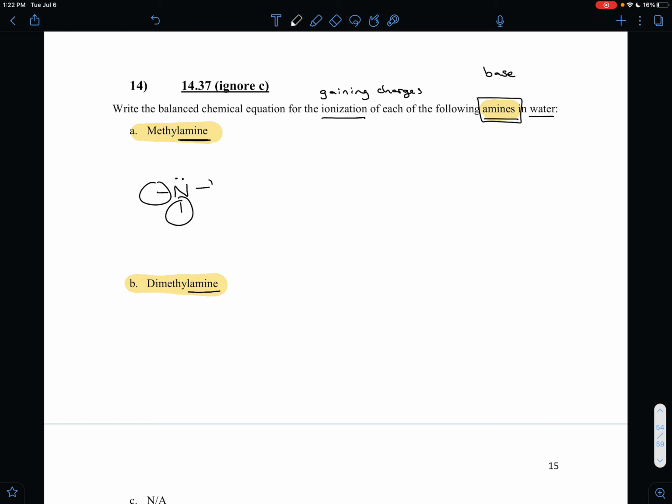Now, where these 3 bonds are pointing, we want to make sure that any branches we have are attached there. So we do have one branch, we know because it has that YL telling us this is a branch, and the prefix meth means there's only 1 carbon on that branch. So I'm just going to extend this out a little bit, and that's going to be a methyl group. So that's really a CH3 there in disguise, a methyl group.